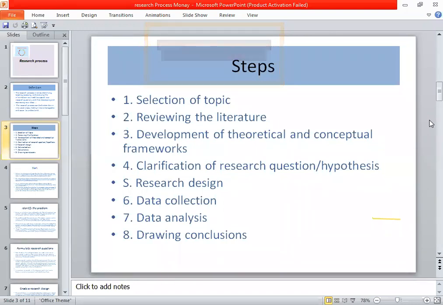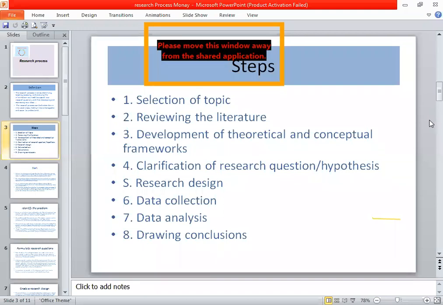Now, research design is in fact the practical doing of the research. You have to do this research practically, and you have to decide what type of design you would use. If your research is experimental research, you will use experimental research design. If your research is correlational research, you will use correlational research design. If your research is applied research, you will use applied research design. If you are doing longitudinal research, your research design would be longitudinal research design.